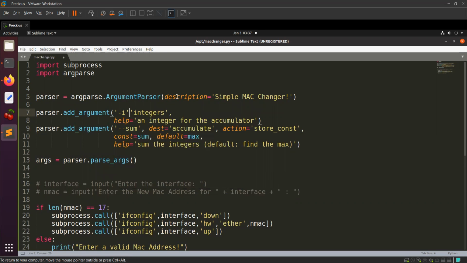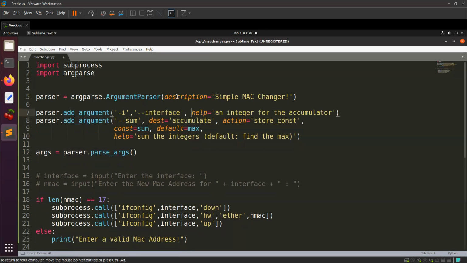Let's go with -i first, and it would be called interface as the full form, and we'll be needing another one, this dest equal to accumulate.